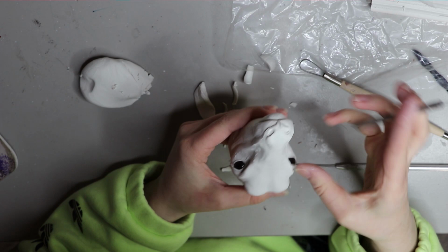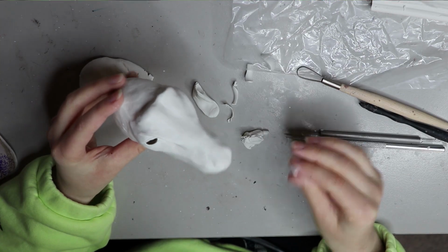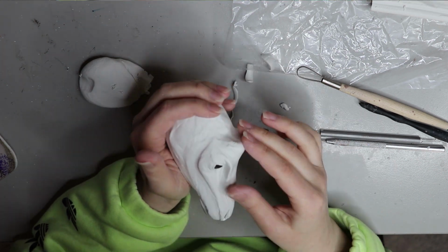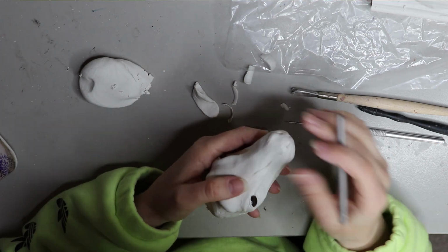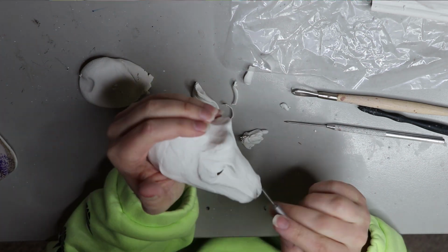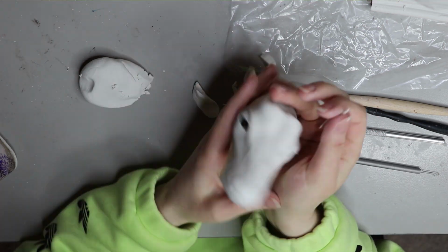And again, a lot more refining. I've done a lot more refining on this head to make sure I'm happy with everything. Adding veins is really easy. I can do a separate video on adding veins as well. It's just simply a worm that you blend into the face. It works really, really well, depending on what clay you have, because Sculpey Original is quite soft. It blends in really, really easily.